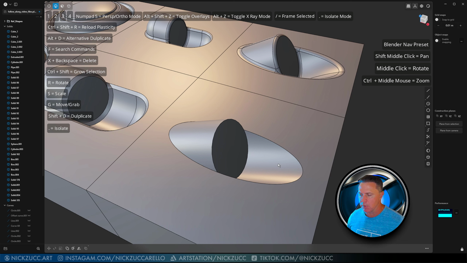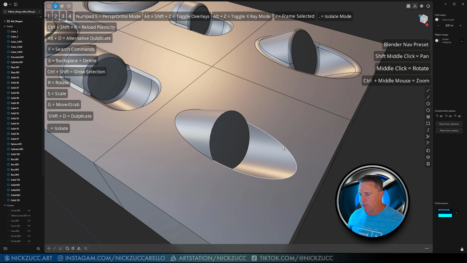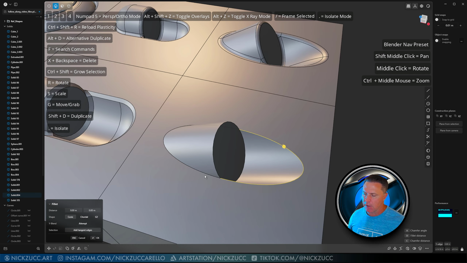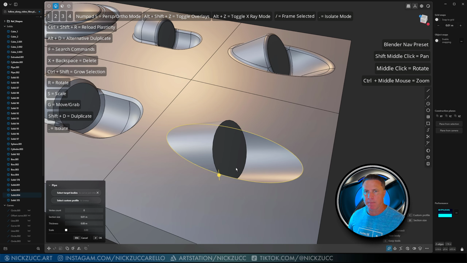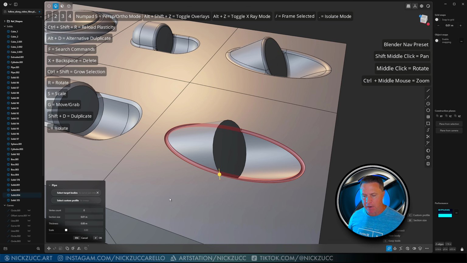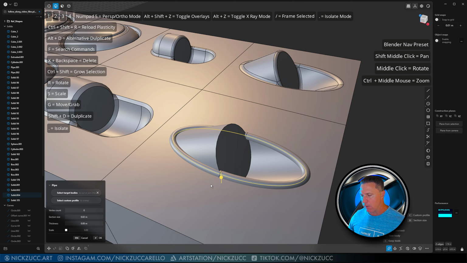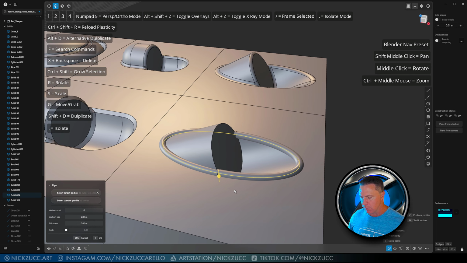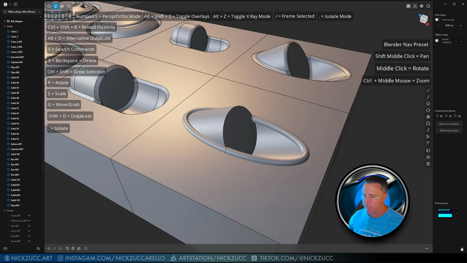The next step is where it's going to get pretty complicated because it's going to get into surfacing at that point. So there's a nice little workflow that we can use where we can select all these edges. So we tap 2, hold down Shift, select these, and if we tap P, that will actually give us a pipe. And so we can drag this out for the thickness of this. And I'm going to do 0.02, just like that. And I'm going to tap B, and that will make a new body for us. So go ahead and do that. I'm going to right click and confirm that.